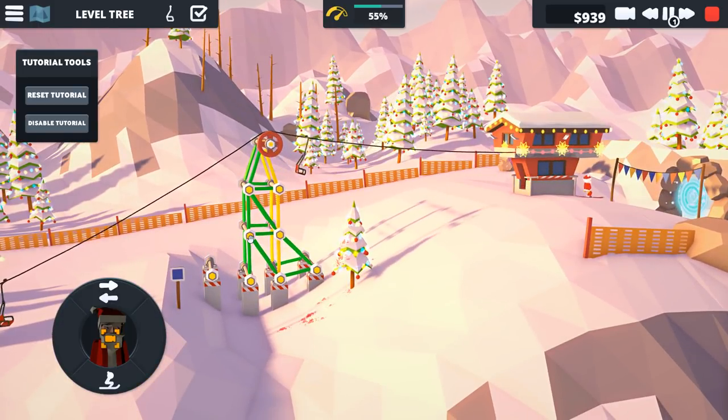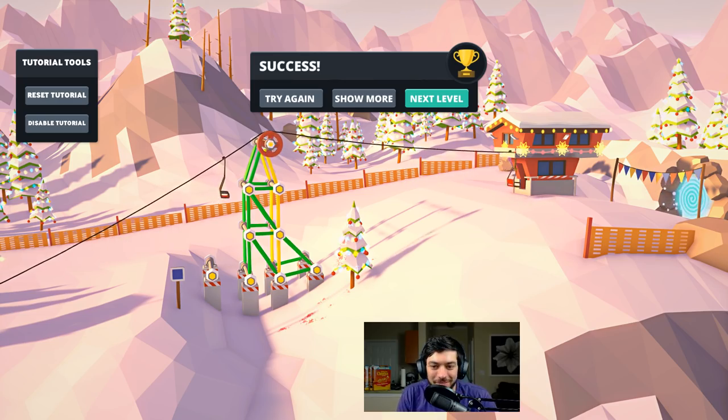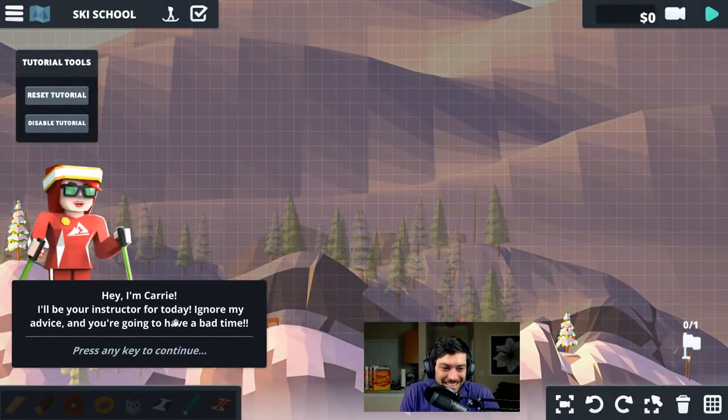We did it. Bro, I'm loving this. This is fantastic. There you go. This is like the best thing ever. Hi, I'm Carrie. Oh, hi, Carrie. How are you doing today? Carrie seems like she's having a good time.